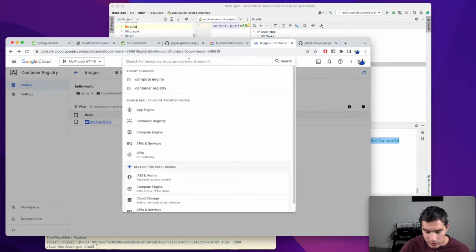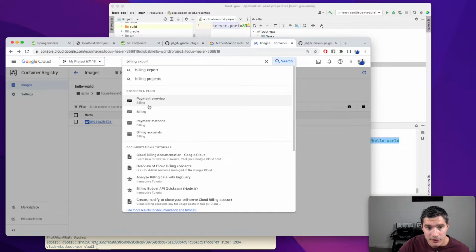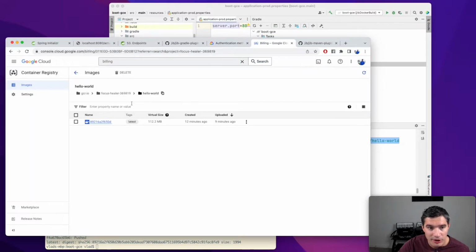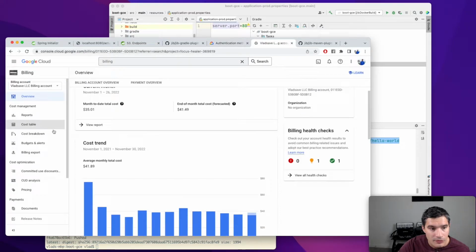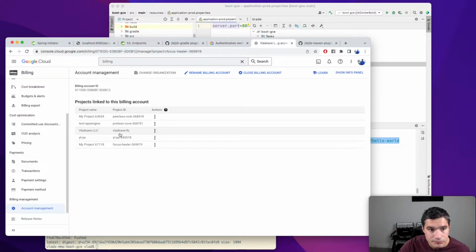But first we need to enable billing in our project. So in the bar, we can search for billing and just go to this page, billing, in here. And if you scroll down to account management, make sure the project we just created, in my case this one, Focus Healer, is listed to the billing account.